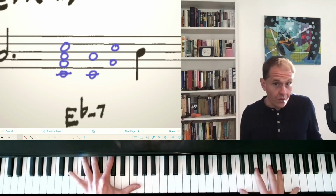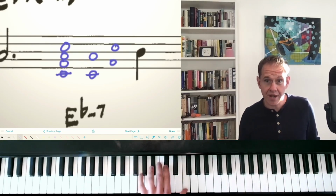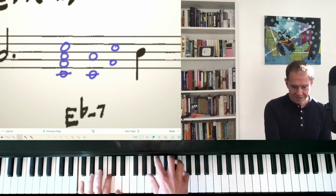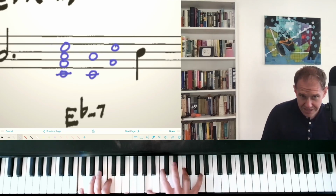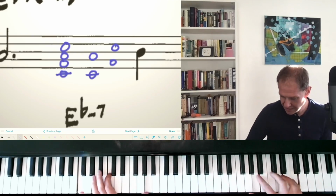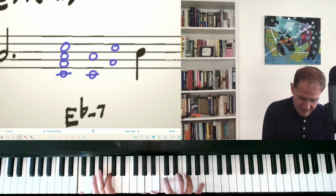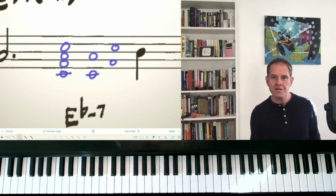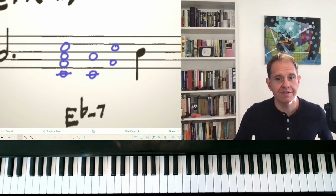Oftentimes what I'll do is I go through the different inversions, and that would be a great exercise. Let's do it in F. If you're at your piano, do it with me. I'm essentially replacing these two notes with different fingers. So it's like a weird arpeggio exercise, right? Okay, so that's the general concept of how this works.